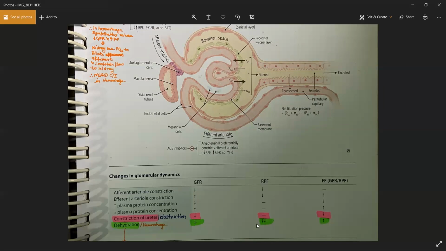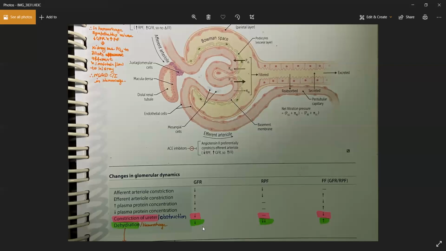I'm having a high decrease in the renal plasma flow. Okay, one because of dehydration, and second because of constriction in the efferent arteriole. Okay, but ultimately, I'm having an increase in the filtration fraction. Instead of 20% initially, I'm now having 30%, right? Okay, so I'm having an increase in the filtration fraction, a large decrease in the renal plasma flow, and a slight decrease in the GFR whenever you have dehydration.